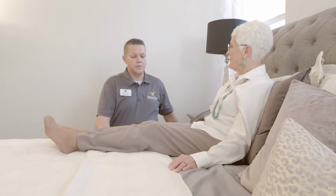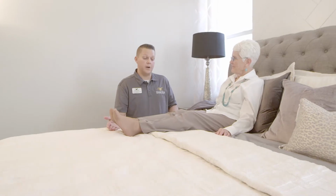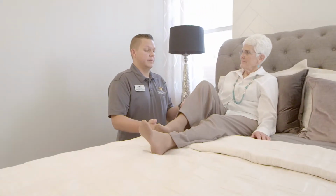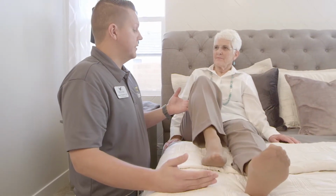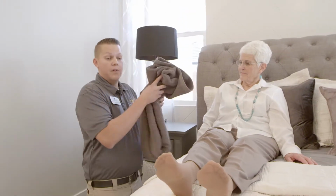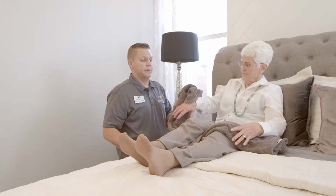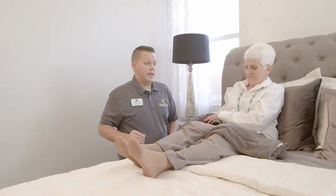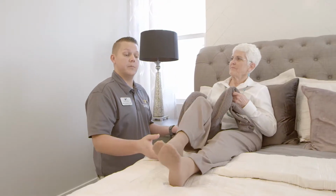The next exercise is more for your range of motion, your flexion or your bend. So this is just a simple heel slide. When I say heel slide, I just mean we're going to be sliding your heel on the bed up towards your bottom. So go ahead and slide the leg up and then back down. Now, if your knee is very painful to do this or really stiff, one little trick you can try is to get a towel and just slip this underneath your knee and go ahead and hold it with both hands. There you go. And then as you do the heel slide, go ahead and use your hands just to help bend your knee a little bit.